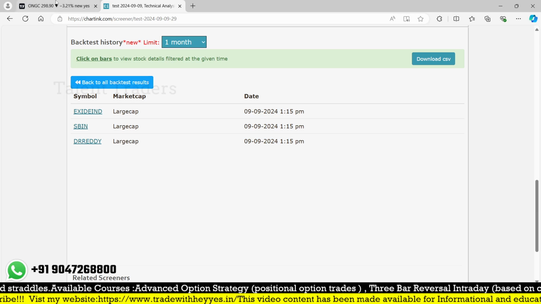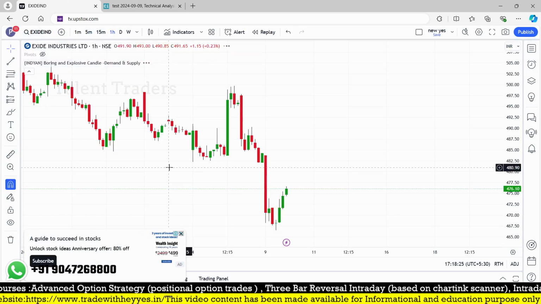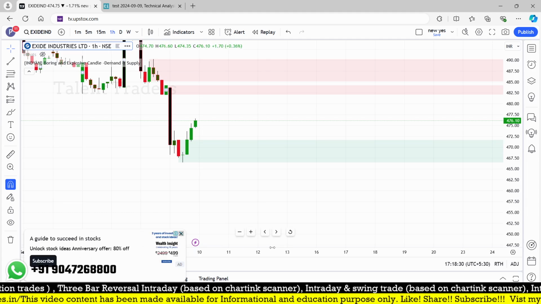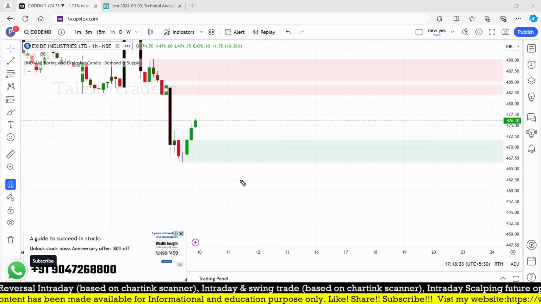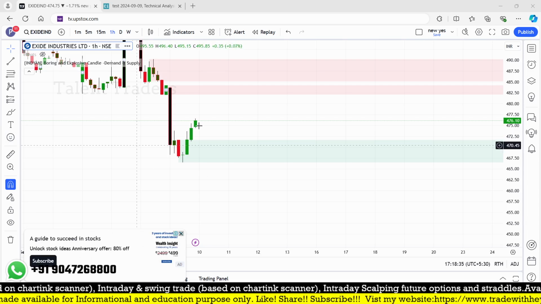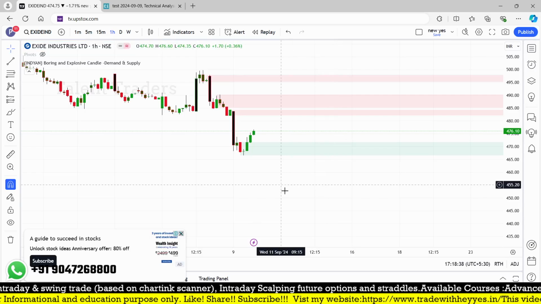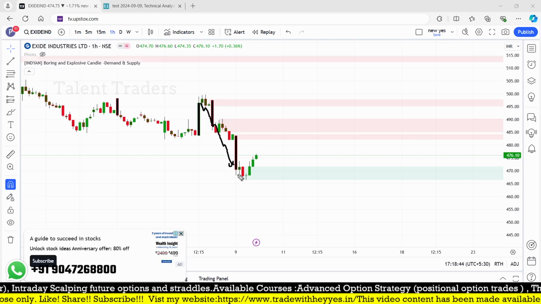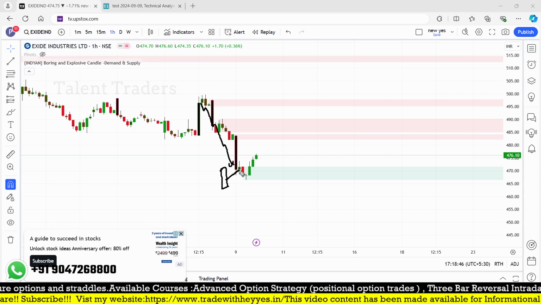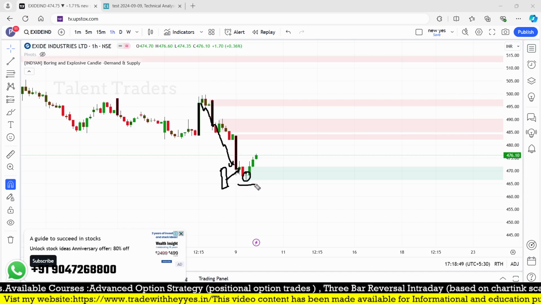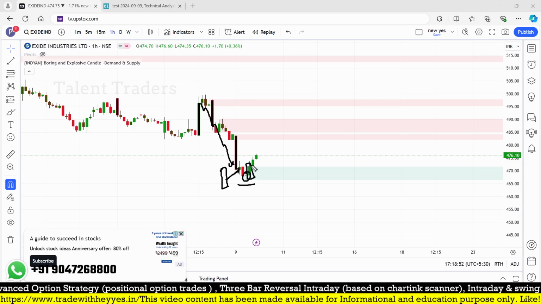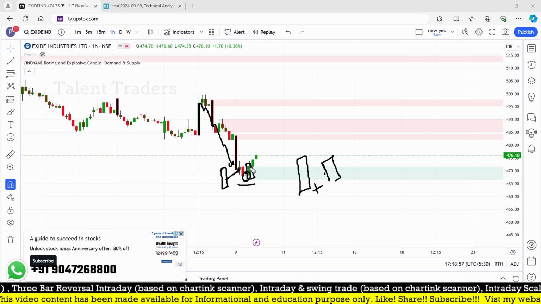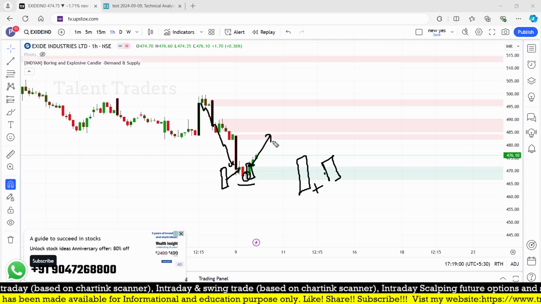So this one Excite, SBI, and Dr. Reddy. Excite, where it forms. Here is the formation, exactly a drop and a base and a rally. So maybe the trend continuation. Where you can look at this, the previous trend is clearly a downtrend. That is very important. So here the trend of the previous candle should be a very clear downtrend, and a drop candle which happens here in the red, and the base candle which happens at the lowest level, and the rally candle which happened in the next one. So we are finding a drop and a base and a rally.